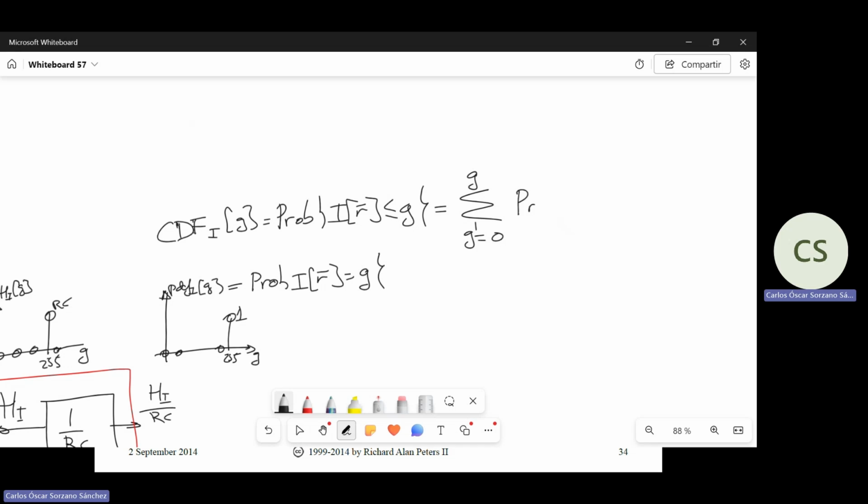I will use the PDF because it is simpler to write. So the PDF at value G prime. Okay? So I simply have to sum all the probabilities.